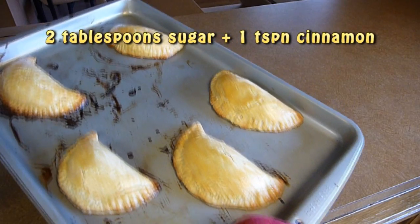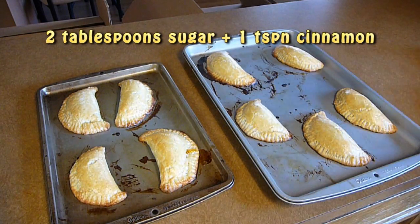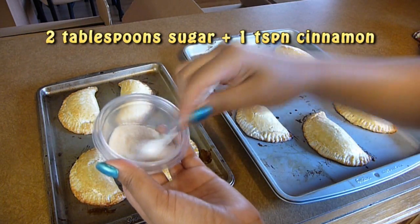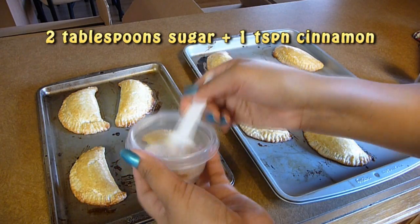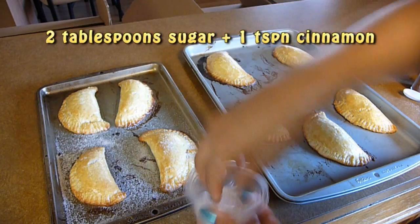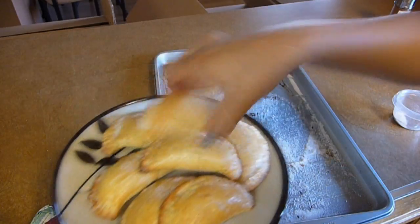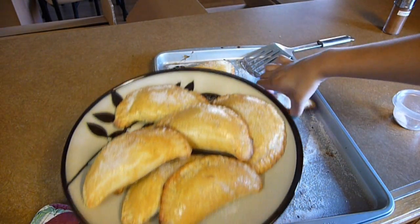I like to sprinkle my empanadas with a combination of sugar and cinnamon, but this step is optional, you don't have to do it if you don't want to. If you decide to sprinkle them with the sugar mixture, do it right after they come out of the oven. Otherwise, the sugar won't stick to the empanada. And that's about it. Just let them cool a little bit before eating them.